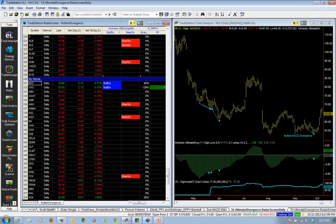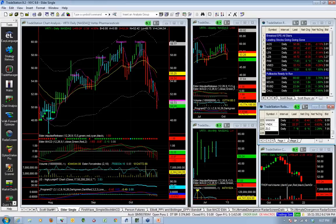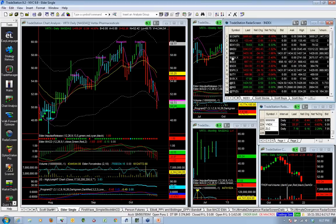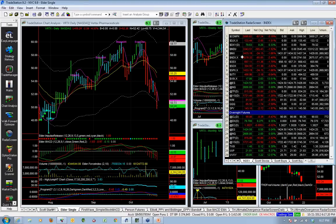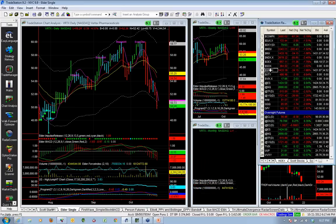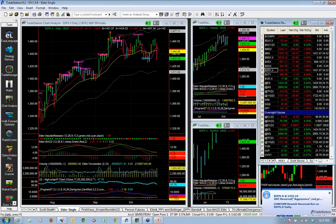And lastly, I'd like to take a look at some of the Elder indicators on the market as well. Let's see if I can get this to work right. Let's just take a look at the S&P 500. That's the 100, Jeffrey. Let's go to 100. There it is. All right, that'll work. I've got a lot of things open, so I'm afraid it's going to take me a couple seconds. Yep. This will also help if I do this as well. There we go. Bearish reversal bar entry now.